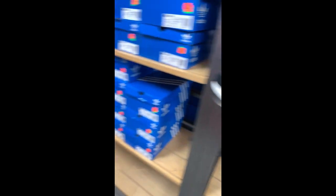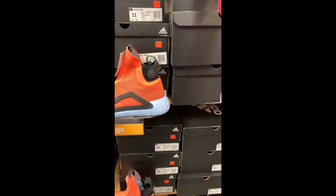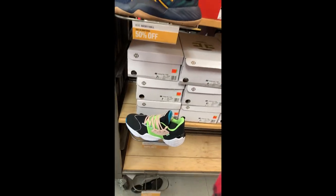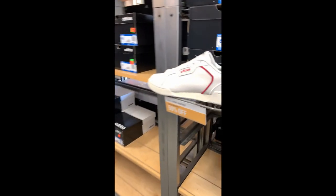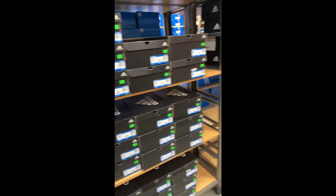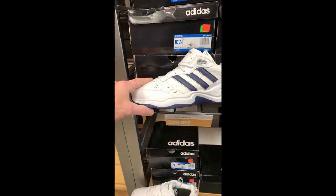Some all-red ones, 50% off the $130 — these are 50% off the $90, I'm up to $45 maybe. Some more Hardens, some Next Levels — these things are hideous, 50% off the $130. Another Don Issue One, 50% off the $70. Another Harden, 50% off $100. Some Entrap Mids — those aren't too bad, I don't like the gold though. Different color — looks like the Adidas version of the Monarchs.